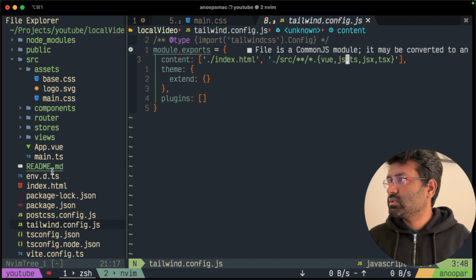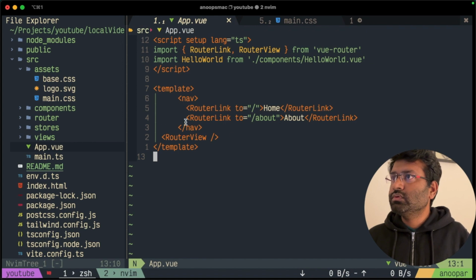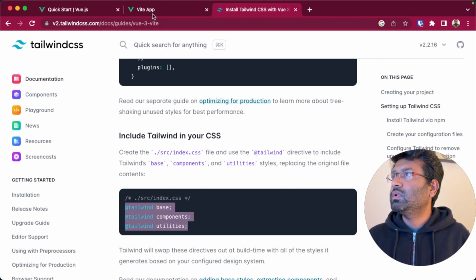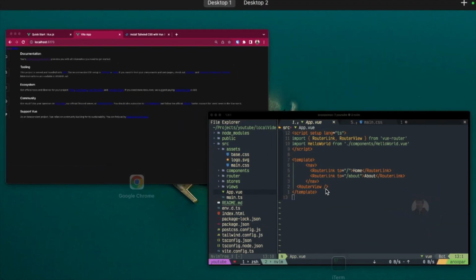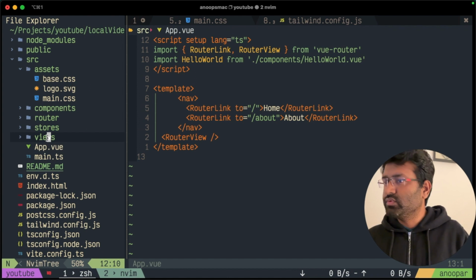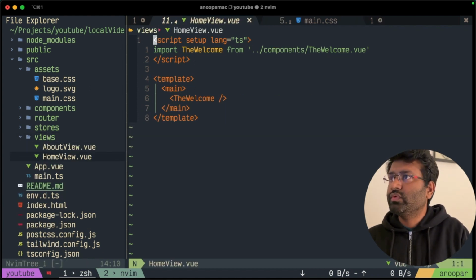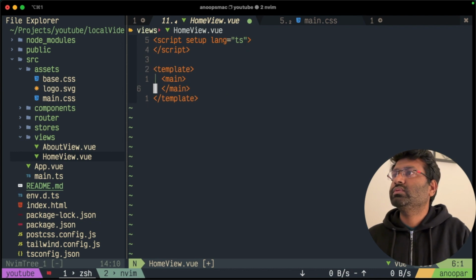So let's go to the app view. Let's see how the app looks now. So yeah, there is a component, I think in the views folder, maybe. Yeah, home view. Okay, the welcome component, we don't need that either, so let's get rid of that.